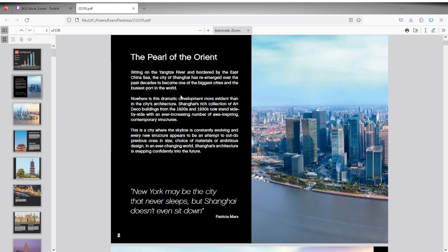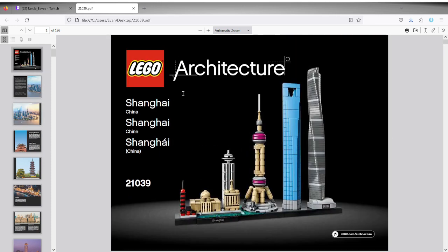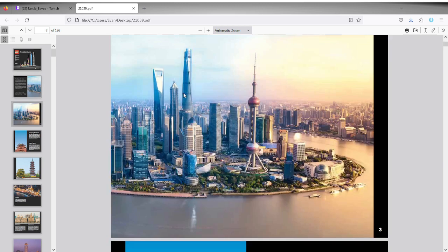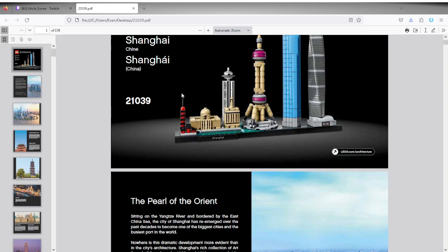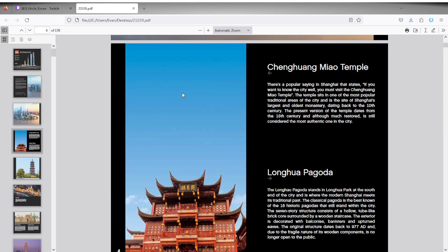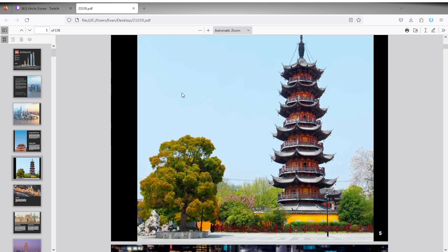Alright. So Shanghai is one of the biggest cities in China. Alright, so here's a nice panoramic of Shanghai. Here's another one. So it looks like we're going to get this temple building on the left. So we have a Changwang Miao temple and a Long Wall pagoda.